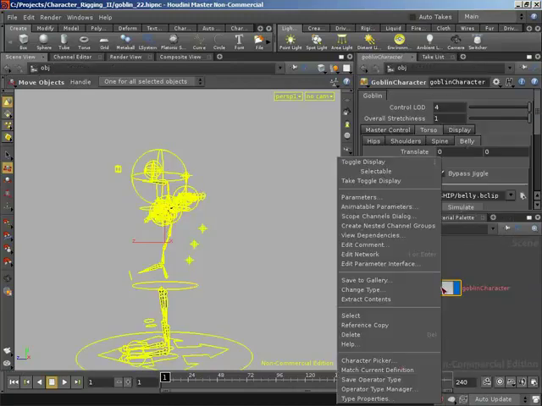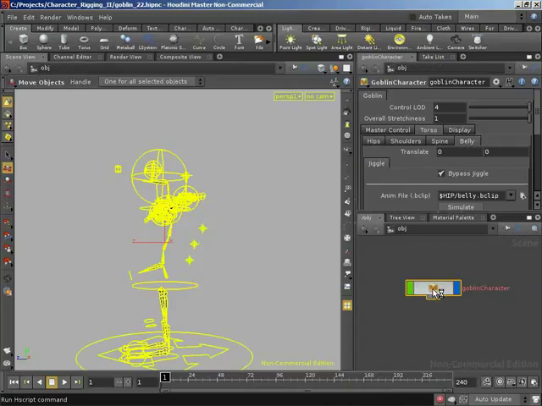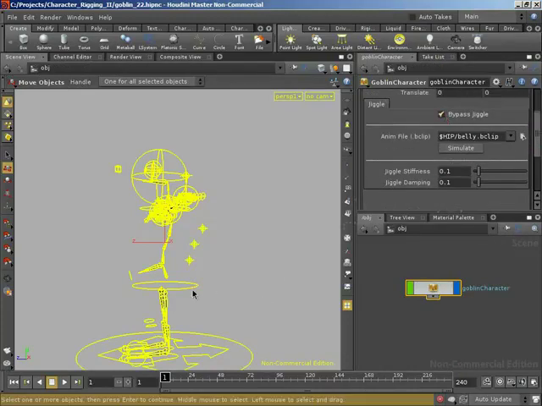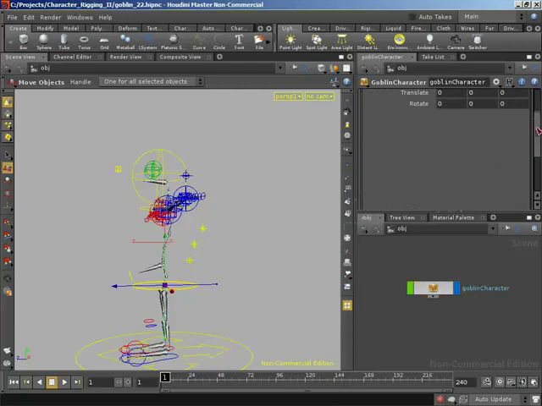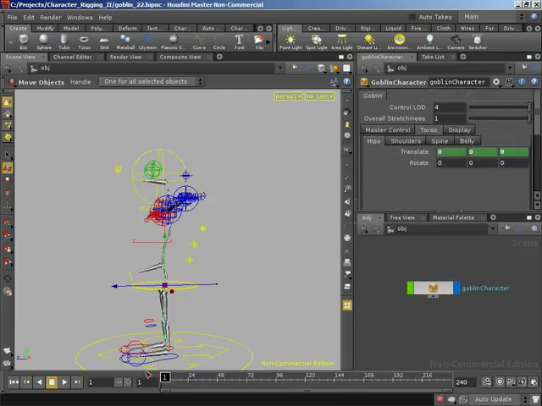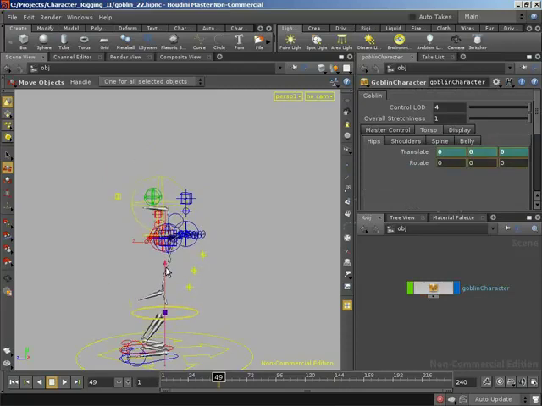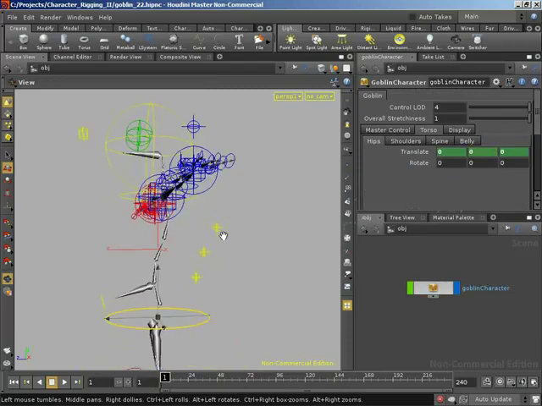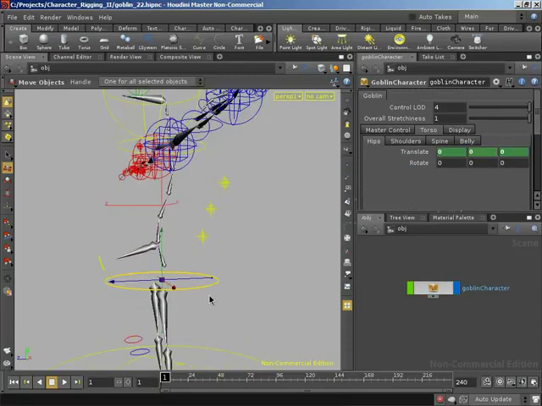And we can test this out. I'm going to right click, save our operator type, then right click and match current definition. And let's test this out. We know that the bypass jiggle toggle itself works. Let's test out our simulating. So I'm going to create some very simple animation on our hips. So I'm going to key at frame 1, then key down here at frame 49, and then let's say that, yeah, we'll just have that motion because that should be enough motion to give the belly some momentum, and after that it should jiggle around a bit before it stops.